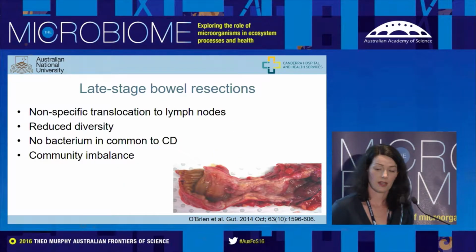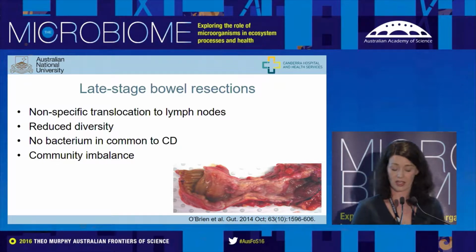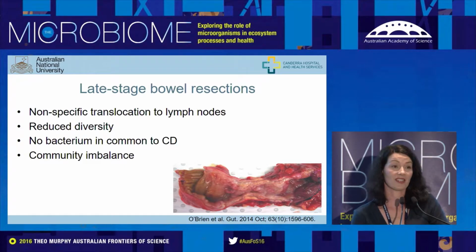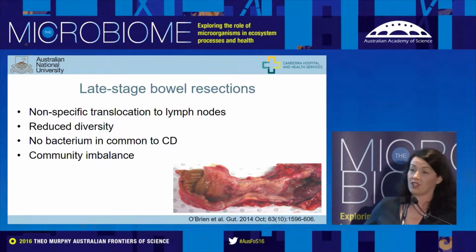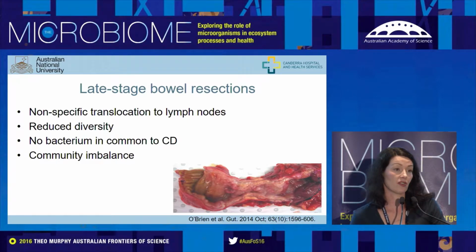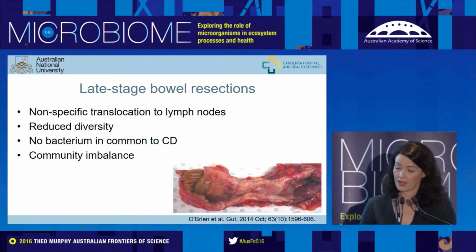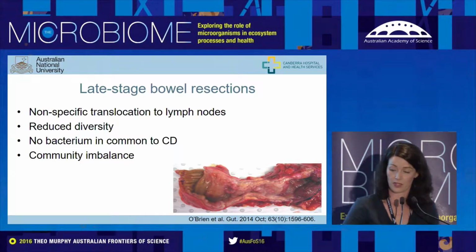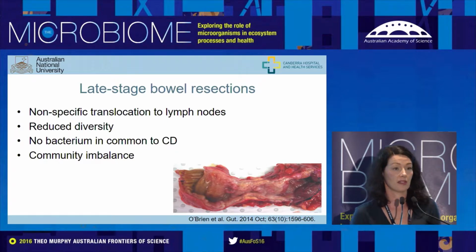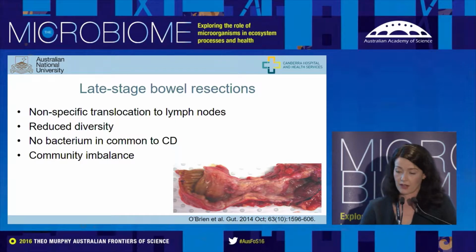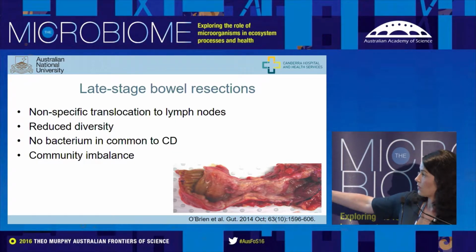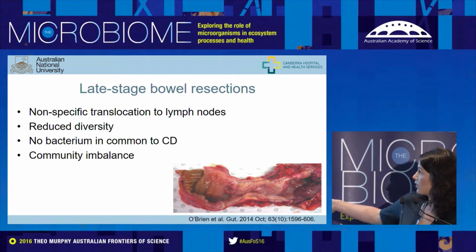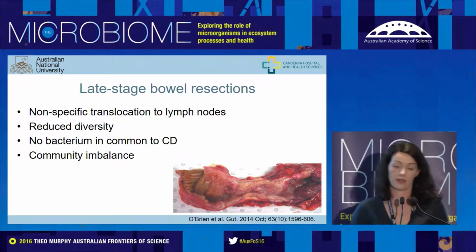Shifting gears a bit here now, and sorry for those of you who are a bit squeamish, but this picture illustrates the complications that occur in Crohn's disease. This is a classic Crohn's disease stricture, and I like to show it because Crohn's disease is a hidden disease. You wouldn't know if a person sitting next to you had Crohn's disease or not, but this is the sort of thing that's going on inside them. We did a study where we sampled involved mucosa, so obviously where the stricture is, the scarring that's built up and hasn't allowed food to get through, as well as uninvolved mucosa on the side here. These normal folds over here represent normal bowel. And then lymph nodes, which are on the outside of the bowel walls, so the mesenteric lymph nodes.